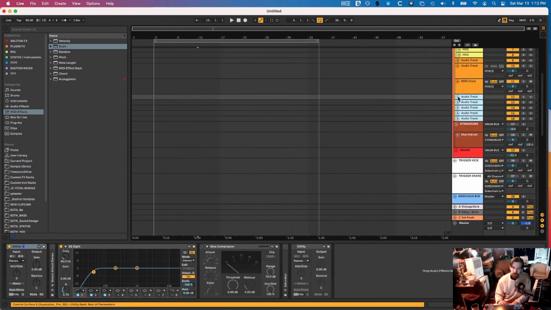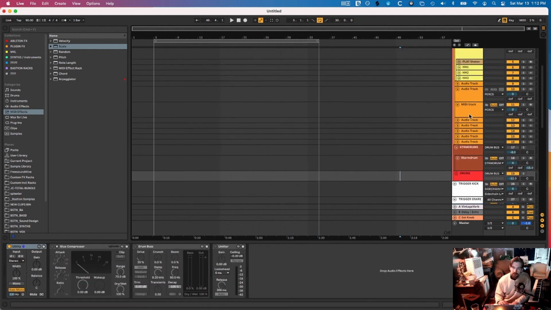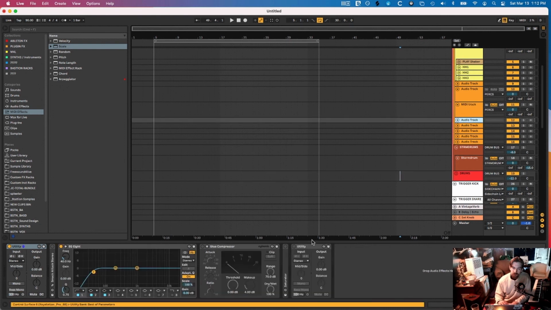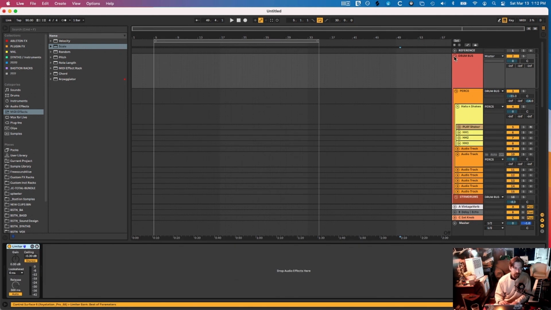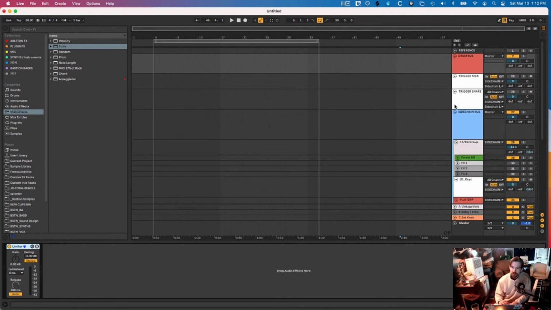Yeah, and I hope this was helpful. I don't think I'm really forgetting anything. Just have a lot of audio tracks for sure, but without too many plugins on there taking up CPU. And just base this around your workflow. This is all based around my workflow. My workflow might not be the same as yours. Yeah, there's no right or wrong answer. This is just how I do things.